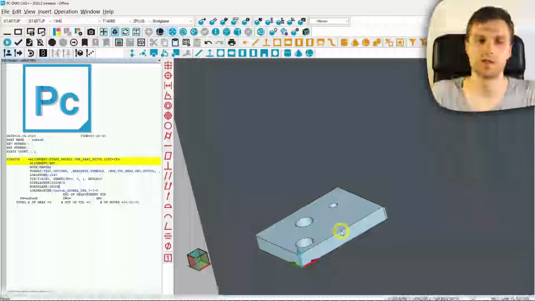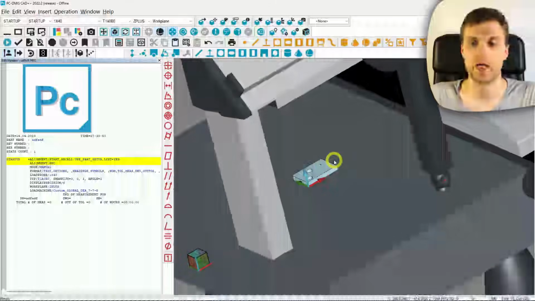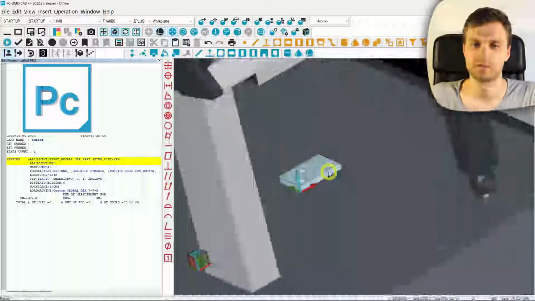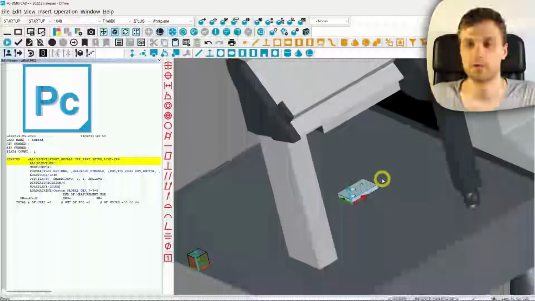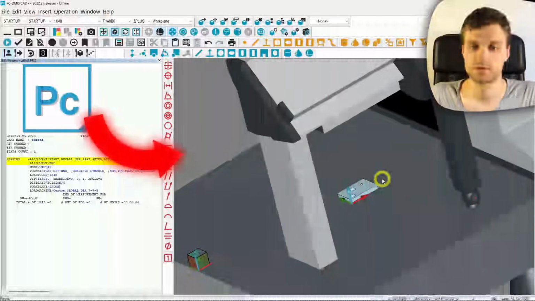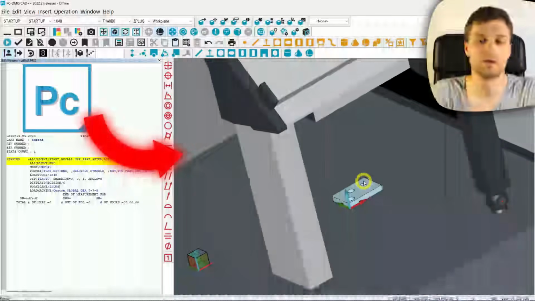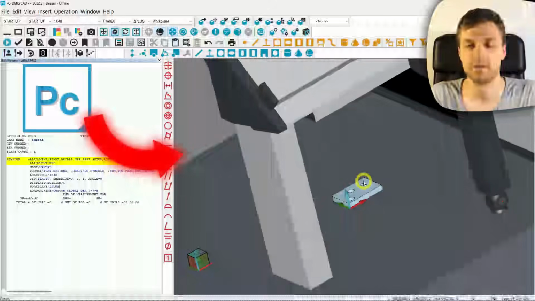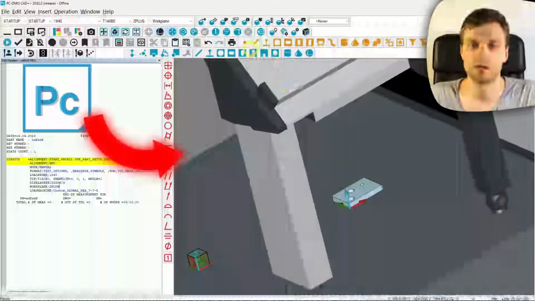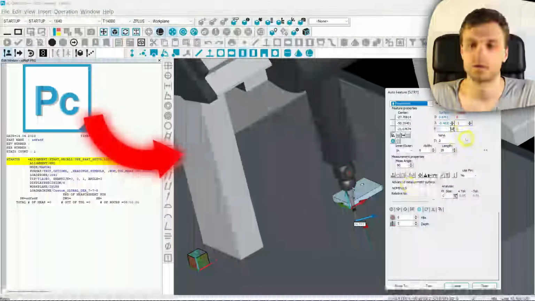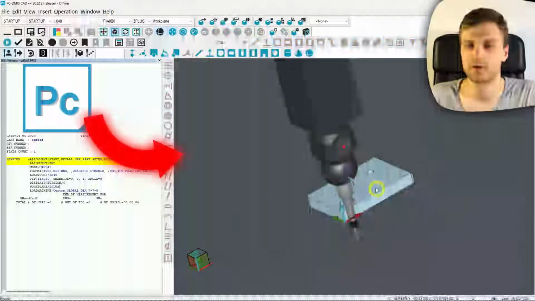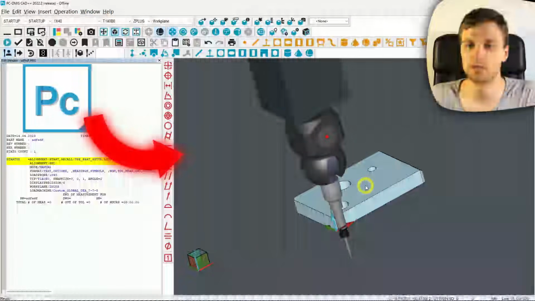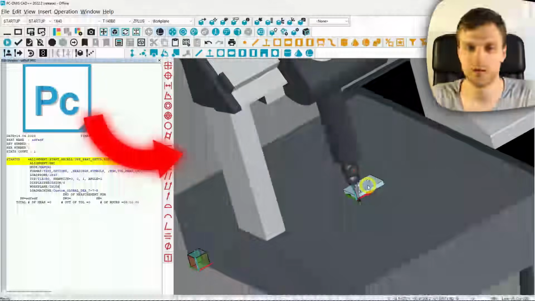So this is the way how you can transform any coordinate system which is not aligned with your machine. Of course, there can be more complicated parts which you want to translate or transform, but everything is possible if you create features, if you have some features that can be translated into correct axes.